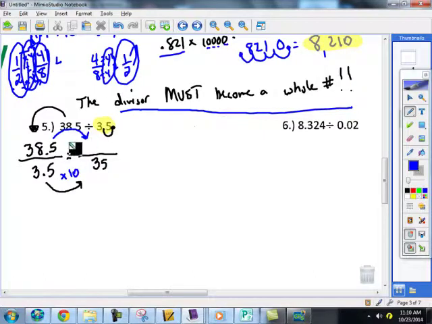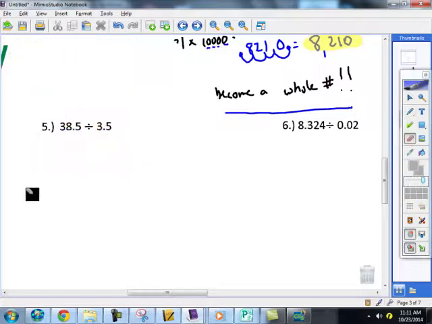Well, this is no different. If you multiplied by 10 to the bottom, you must multiply by 10 to the top. So that's going to become 385. Again, because of one 0, the decimal moves 1 to the right. Now, I just want to make this clear: you do not have to show this every time. That's ridiculous. That's just why you do it. I will probably ask you to explain why. The key for you all to remember is if the divisor has one decimal place that it has to move, then you have to move your dividend one place.